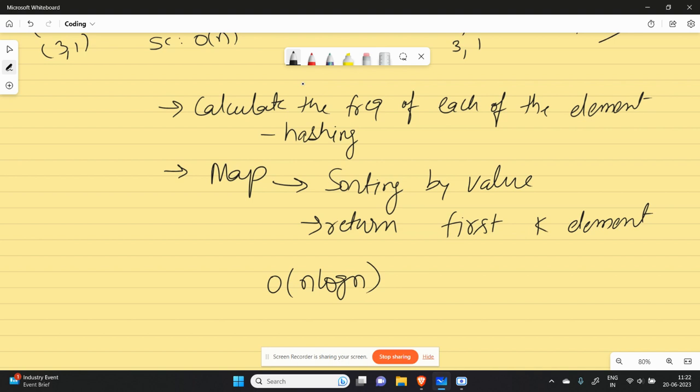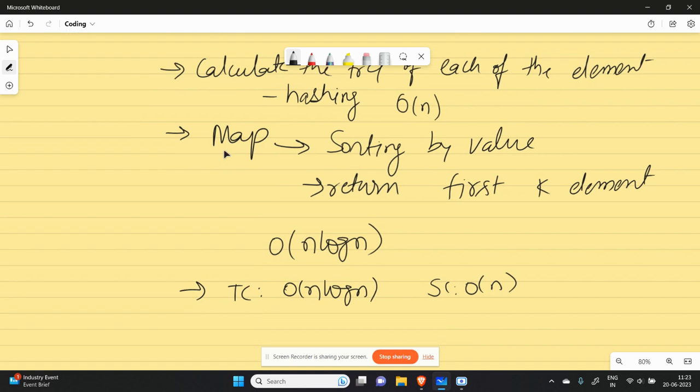Okay. And after that, at any point of time, if someone is asking for k, I would go ahead and fetch the first k elements, and I can simply return that. So this solution would work, and the time complexity for hashing would be order of n. So overall time complexity would be order of n log n, and the space complexity would be order of n. So this is a working solution. It would definitely work. But let's say I have a use case, so I'm just trying to cover one more concept so that we can extend this approach to solve this problem as well as some other types of problems.